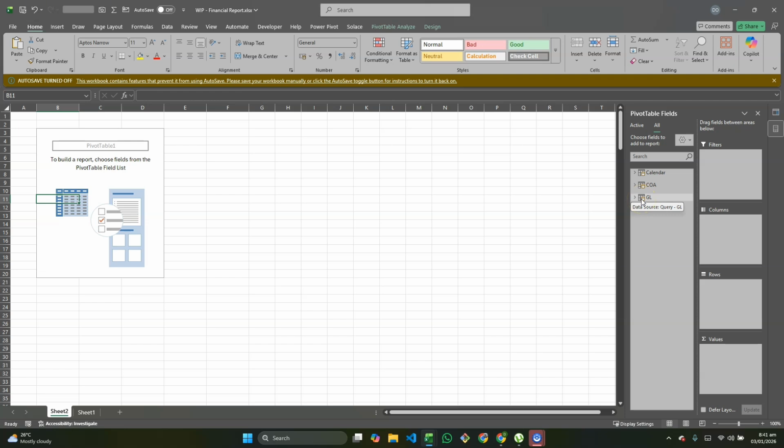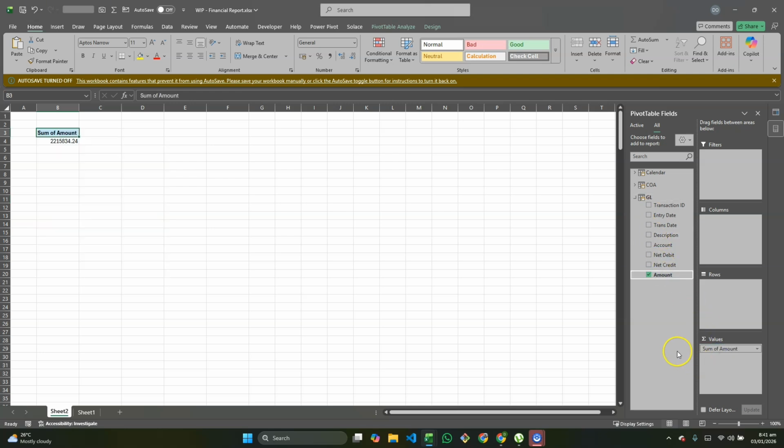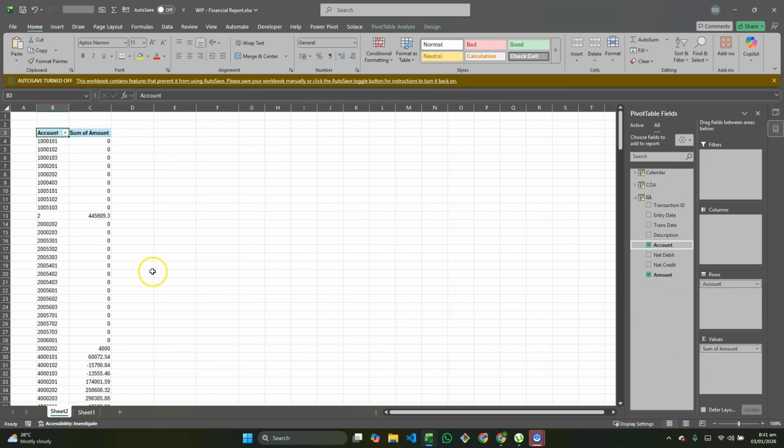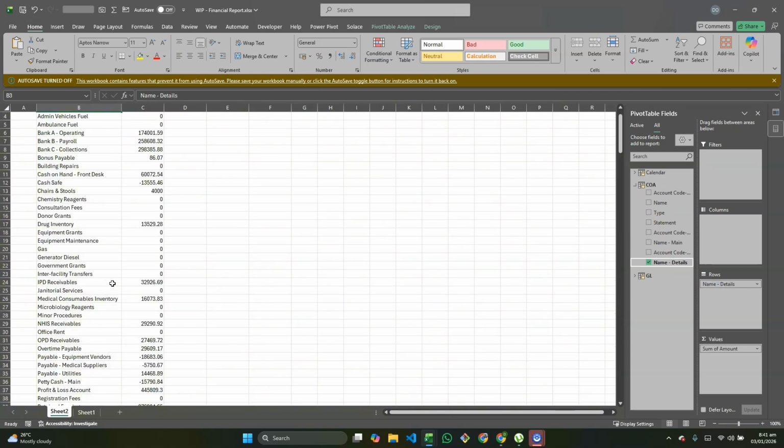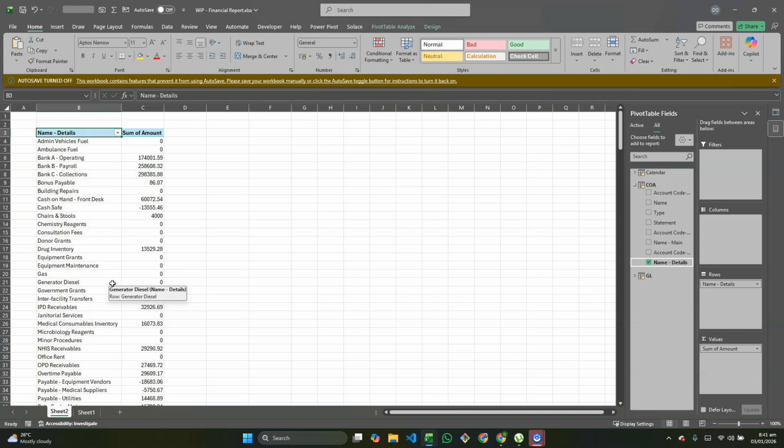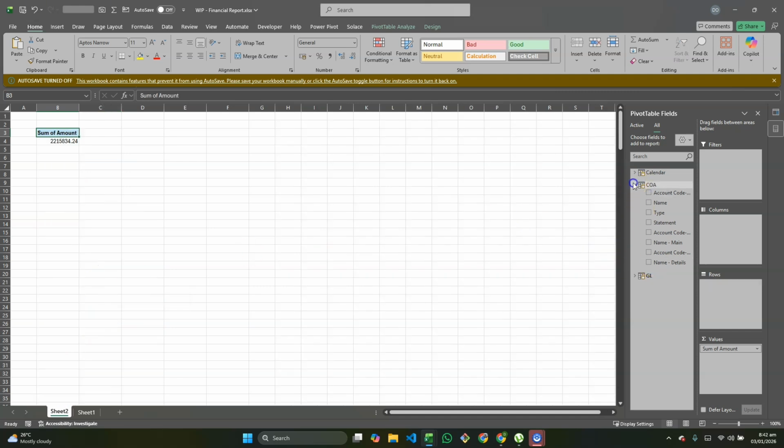In creating pivot table reports, all you need to understand is which field comes into the values section. So if you're doing an analysis, maybe you want to see the amount by maybe accounts. You drag account to rows. Do you get it? Now, these are numbers. The account numbers are over here, and these are amounts. Now, you want to know the account names instead of their numbers. So you can uncheck this, come to COA, and take the names from here, and it still works, because you've created a relationship between the two of them. So let's create a fairly simple one.